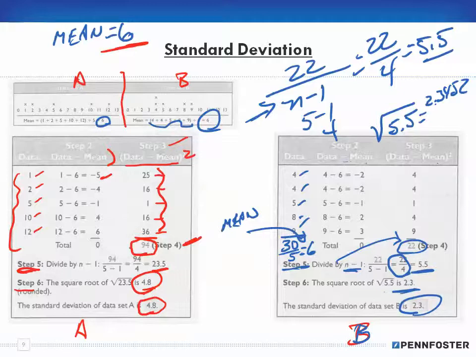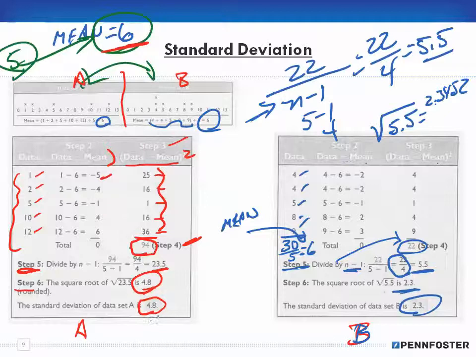Okay, right. So between the last video of me working through the previous video, where I went through the steps, I went through a very simplistic set of data, and now in this video we've actually gone through two different sets of data, and I showed how to calculate the standard deviation for both of those. Remember, we had data set A and data set B, and even though the mean was the same, meaning the average was the same, the dispersion was different and the frequency was different between the two sets of data, even though we had 5 data points and the mean was an average of 6. We were able to calculate the standard deviation for A, which came out to 4.8, and the standard deviation for B came out to 2.3. Right? And we went through all of those steps.